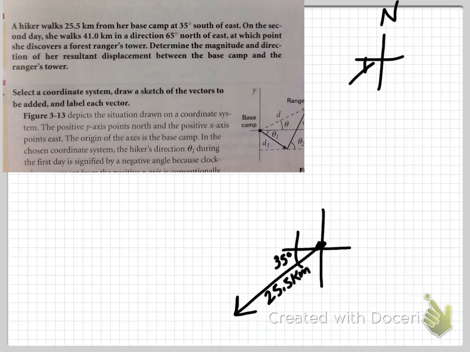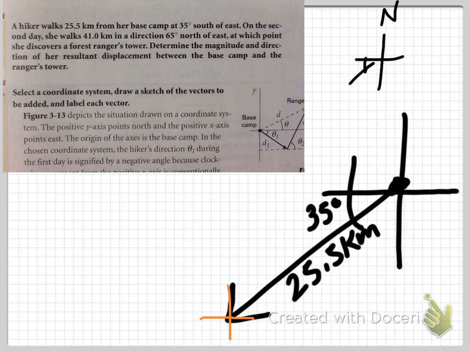One nice thing about these problems, you don't have to do any conversions. You don't have to make this meters. As long as all your distances are in the same unit, you can leave them alone. It doesn't matter if it's centimeters or picometers or terameters. As long as they're all the same, you can use it.